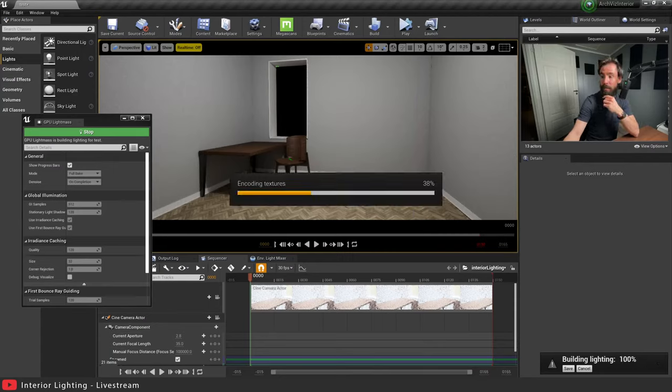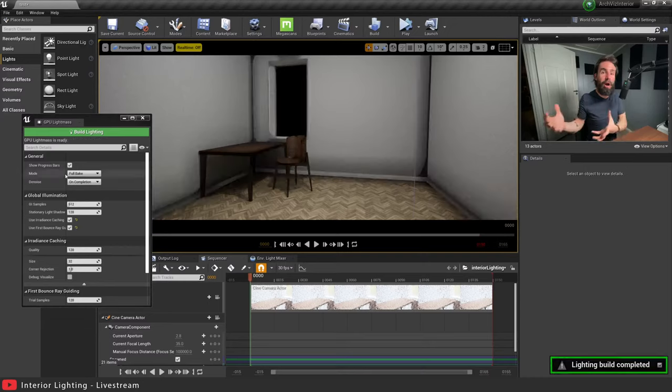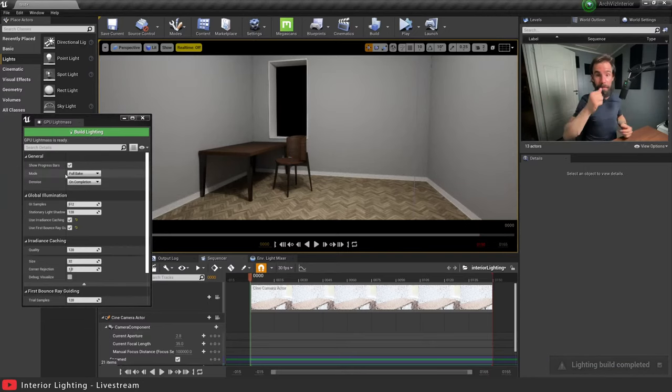So Tyler, the reason for slow mode is because you can actually change some settings here, so you can actually bake only whatever you're looking at. So slow mode will give you a faster preview of what the lighting will look like, at the cost of taking longer to bake the whole scene.